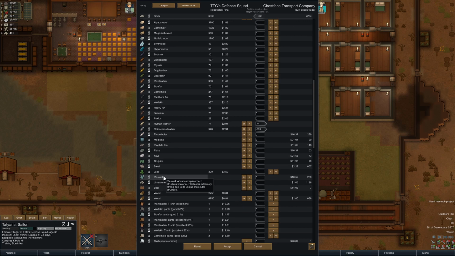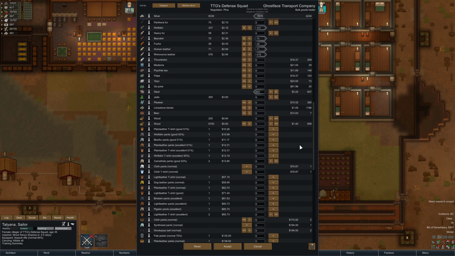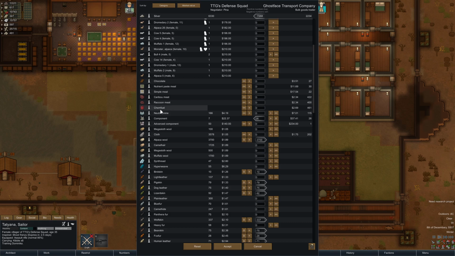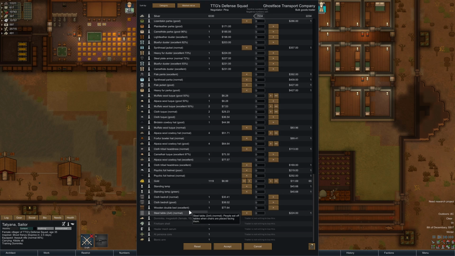We can buy plasteel, though that seems a bit silly. We can buy steel, yes please. Fox fur we can sell, bear fur we can sell, wolf skin we can sell, lizard, dog leather, pig skin, bird skin. Sell all the alpaca wool, which is just a massive amount. Let's see what we can do to buy ourselves down to a level where they can actually agree to that. Though we might need to buy something really expensive.